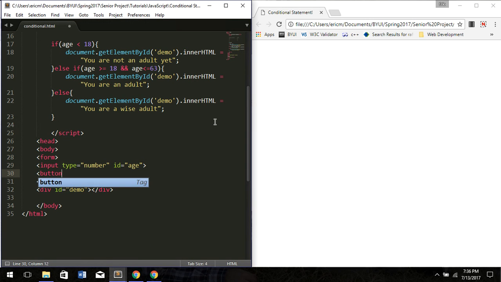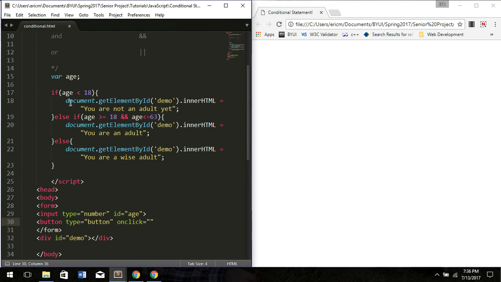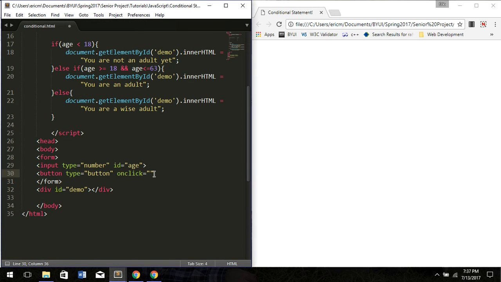Let's create a button. Let's go type equals button. Let's add an onclick handler to that. And we actually need to come up here and put a function into this. So let's put the function down here first. The function name I want is ageConditional.